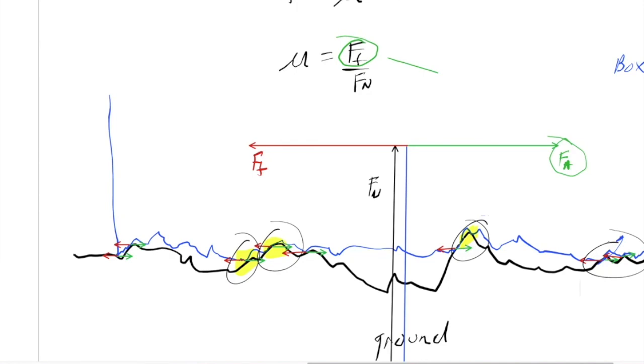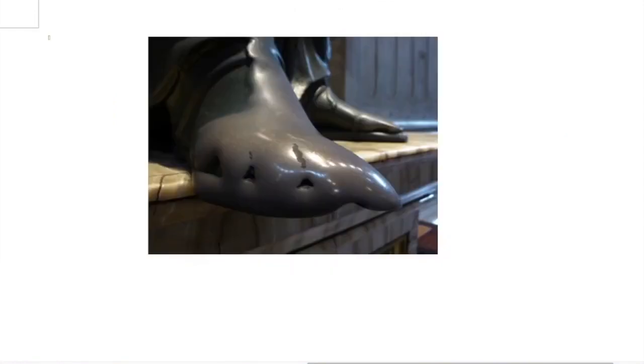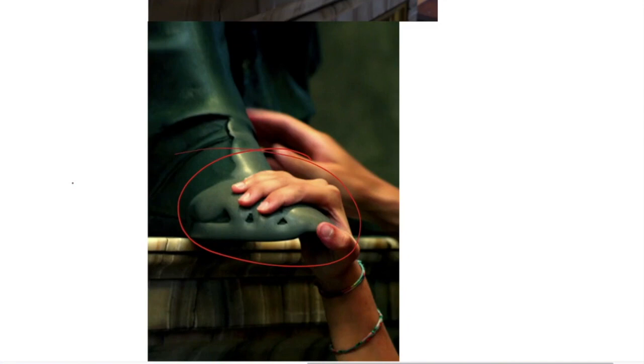Eventually, when the two surfaces rub, the surfaces wear down and become smoother. And there is a prime example of this. If you ever have the opportunity to go to the Vatican, there's a statue of St. Peter's and the foot looks like this. Now, obviously, it never intended to look like this. The foot was quite detailed. So it's causing this wear and tear. And there's the culprit. For centuries, people have been rubbing the foot for good luck. And literally, the friction interaction between the hand and the marble eventually smoothed it down to this much. And that's part of the reason why when you visit these sites, these sites of antiquities, you're not allowed to touch the things because a single individual touch won't do any significant damage. Thousands upon thousands of touches over the decades will eventually generate damage like this.